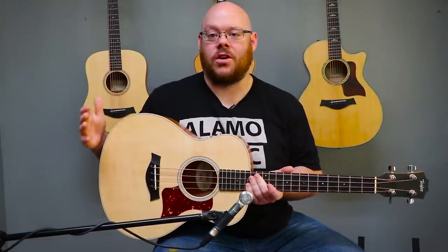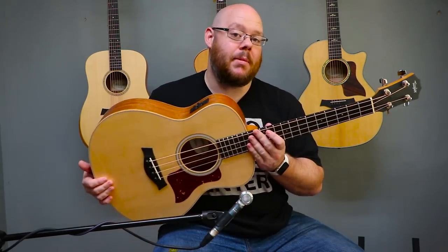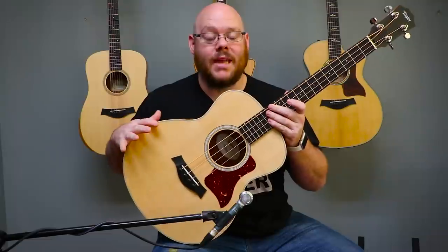So we have the new GS Mini E bass. That's right, it's a GS Mini E bass. The GS Mini has been a runaway success. There's no doubt, Taylor has made the very best travel guitar on the market, arguably, and it's incredibly popular. So they've taken that popular form factor of the shrunken down Grand Symphony body and slapped four strings on it and called it macaroni. Not quite.